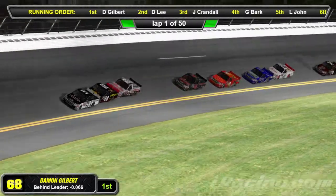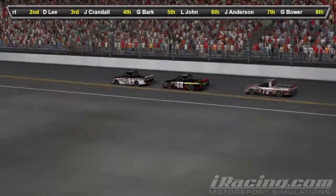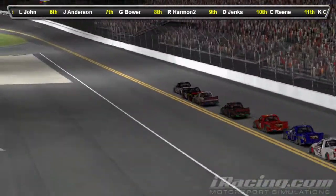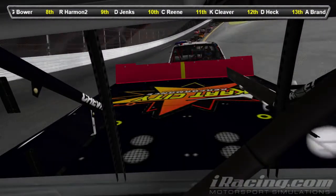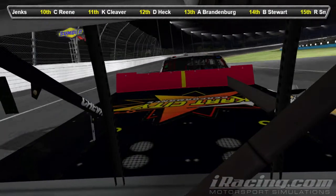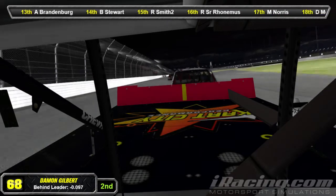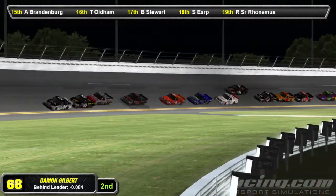Guys are lining up now. Top 10 are lined up. Double wide behind them. Be a lot of checking up going on. The farther back you are in this line, you really got to be off the gas, off and on, off and on. Nothing like some strong coffee and some good racing. So everyone lined up. Now, this is a unique situation. When you pull out to the outside, you better be ready to go and have some help or you're going straight backwards because of the draft.